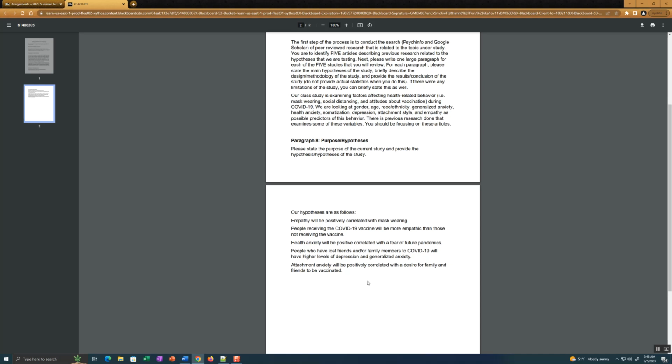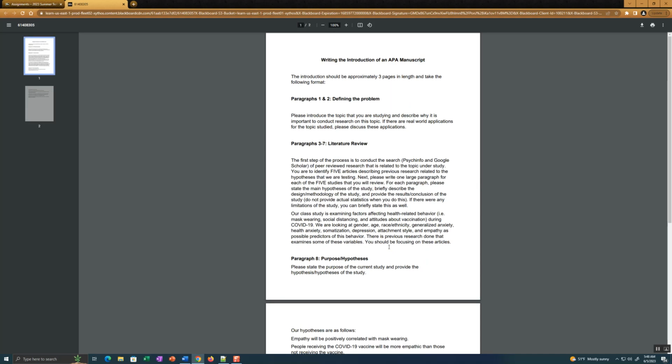So how are you going to find these 5 articles? So you need a minimum here of 5 articles, one for each of the 5 hypotheses. And if you want to use an article in the first 2 paragraphs, if you want to cite there, that's going to be an additional article or 2. You don't need the articles for the first 2 paragraphs, but if you feel it makes your paper stronger, then add it. If you're borrowing from somebody else, then of course you have to cite it.